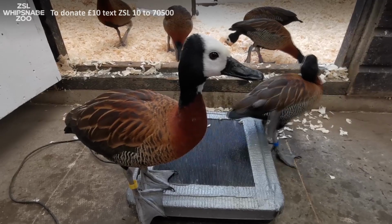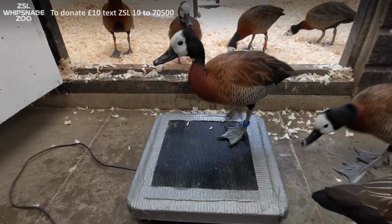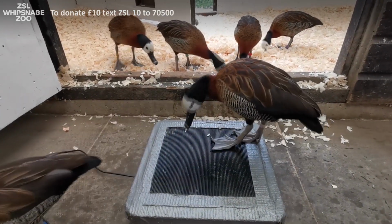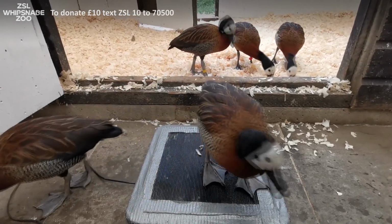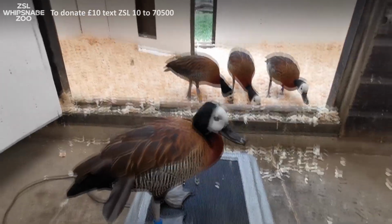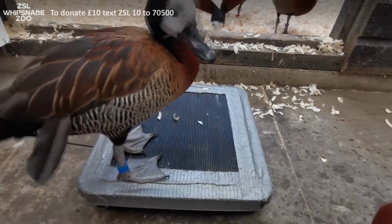And also that way, if anyone starts to drop weight, or if they start to gain too much weight, it might indicate something's happening with them, and we can start to look into why. And also because these guys fly, it helps to make sure that they are a flying weight and not going to get too fat to fly. So this is Peacock, and you can tell Peacock because of her blue ring.